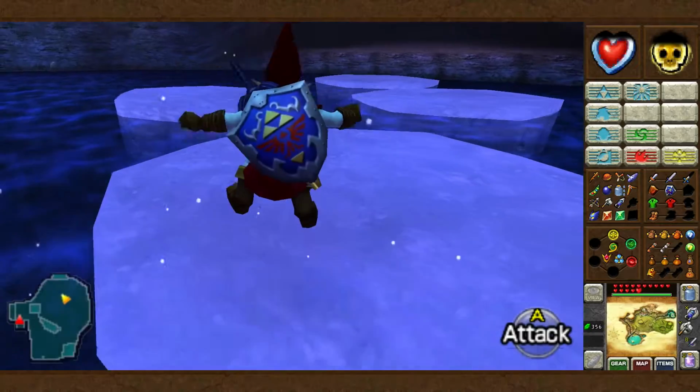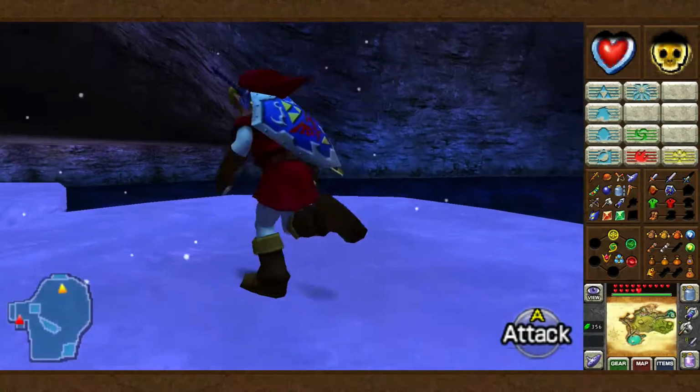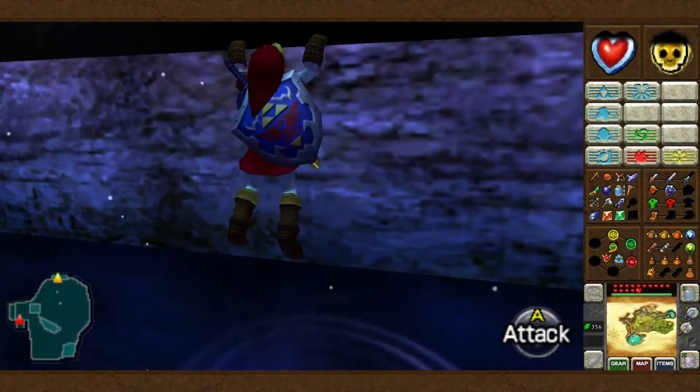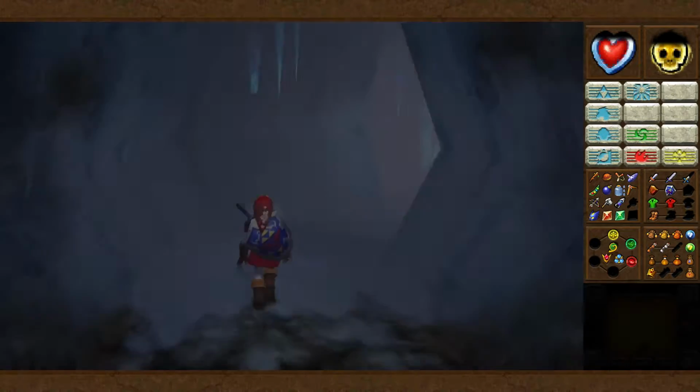But where we actually want to go is over here. So this place is here as a child, you just can't access it because the water level is the same, but in order to get to it here, we have to have been able to jump over this ice. Entering, time for a mini dungeon.